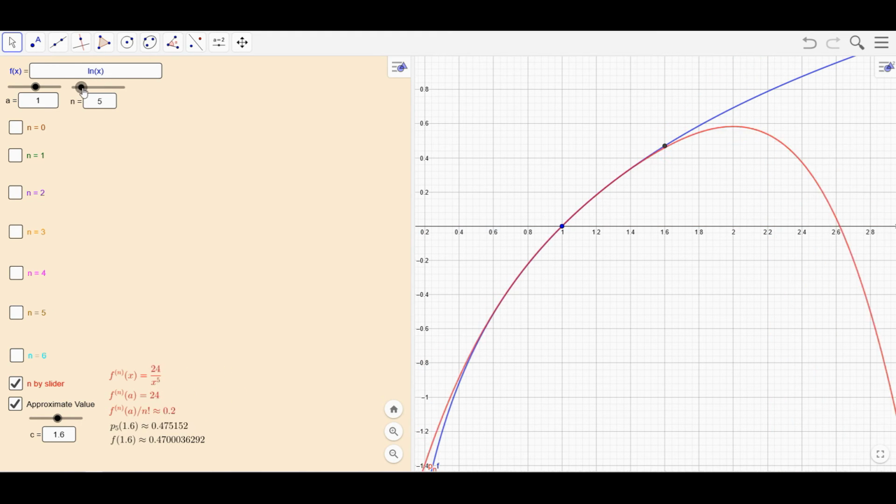Now for that approximation to be pretty good, you may have to get n pretty big. But if that point is pretty close, like suppose I wanted to find the natural log of 0.9, that's pretty close. So I can approximate with these different polynomials. Look down here and you can see the approximations. And right now it's the zeroth approximation. It's 0 actually. And this is what my calculator would tell you. So negative 0.1 is the approximation of 0.9.